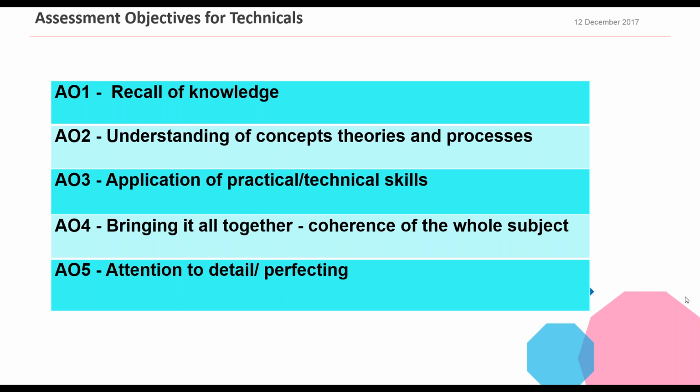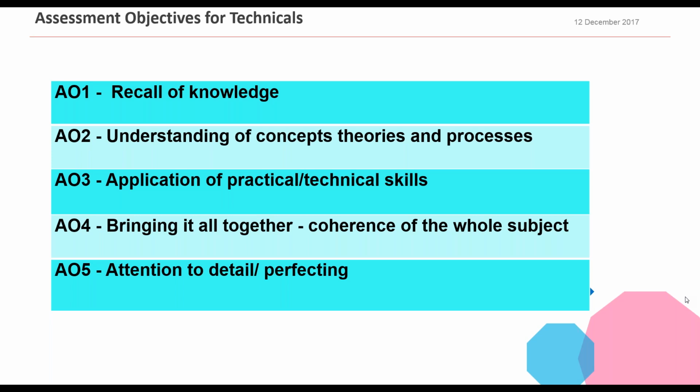AO2 comes from a variety of different methods. It comes from task 1, if they are researching a particular area, if they are doing their treatment plans, their service plans. It comes from task 2 as well, their practical. We can see the way a learner works if they've got the understanding of what they're doing. It also comes from the final piece of the puzzle, the evaluation. Please make sure that your learners do spend time evaluating.